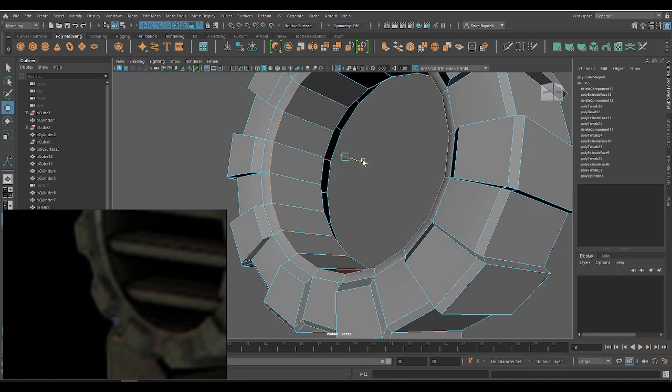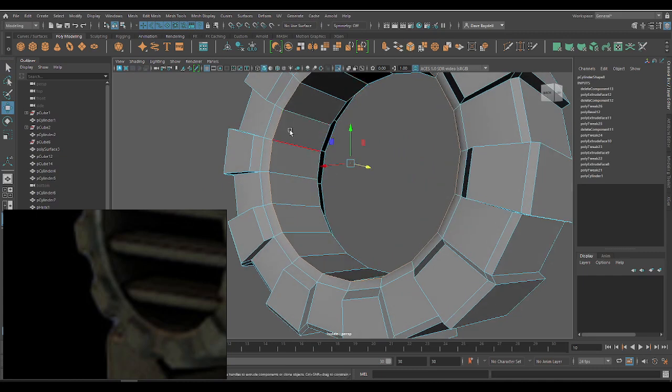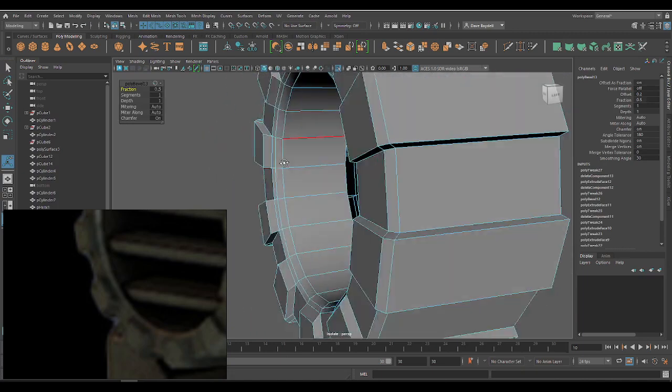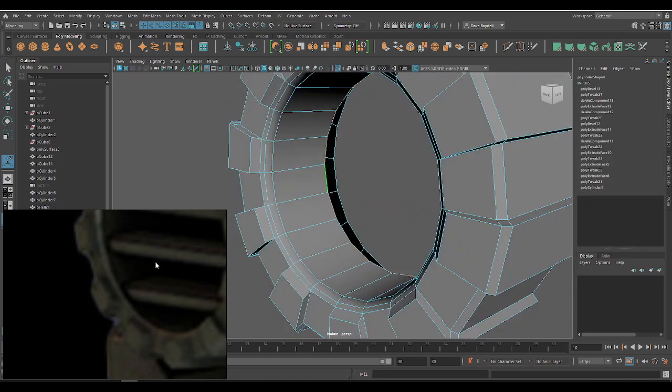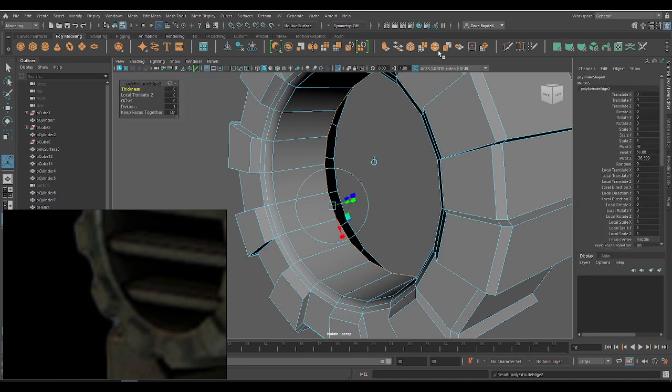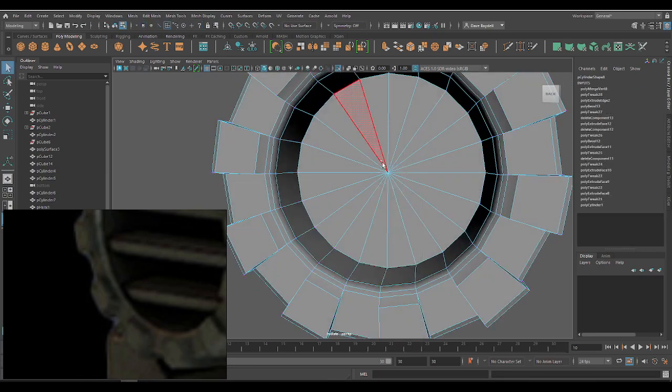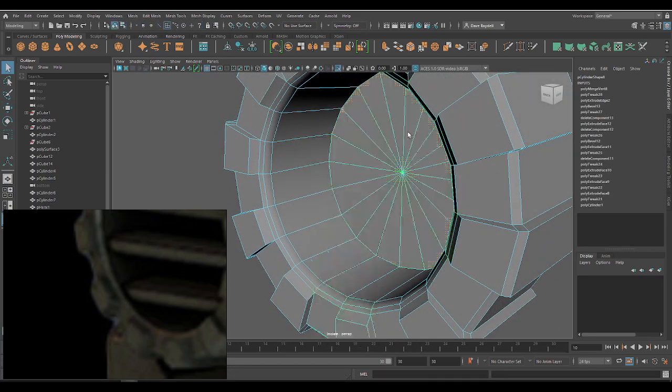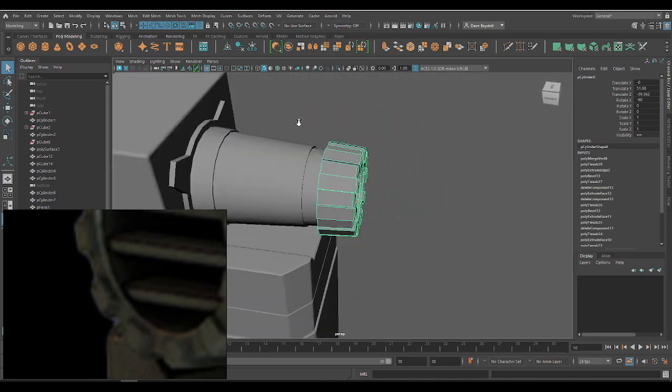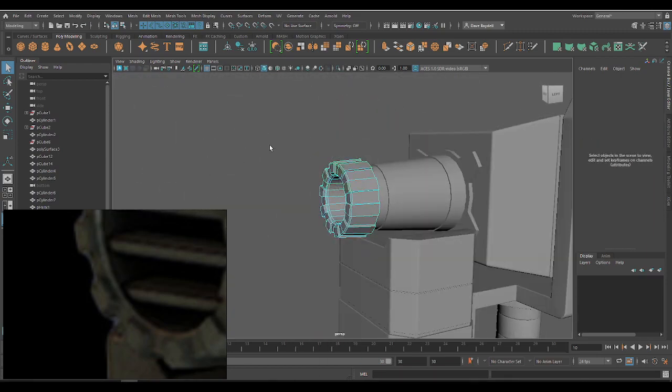Let me just bring those in to give a little more of a... Maybe I can do a bit of a bevel as well. Yeah. And then for this back plate here, for the back of the inside there, just extrude, merge center. I can probably move back a little bit. Boom. Dead simple. Look at that. Look at that. Nice.